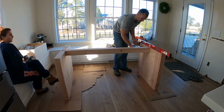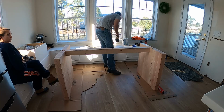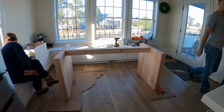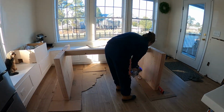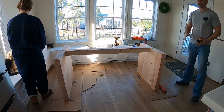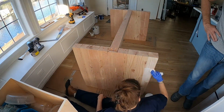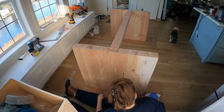Something I didn't think of during this build was the finishing stage. I knew we wanted to stain the table, but I ended up using pine for the tabletop and cedar for the base. Both of these woods stain differently, so it wouldn't match if we just stained them the same. So we decided to whitewash the wood prior to staining. Let me know if you think the base and the tabletop look the same now.